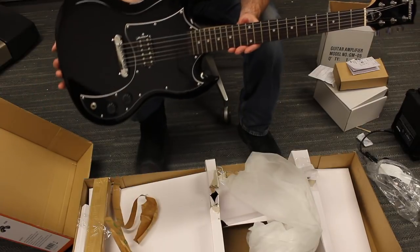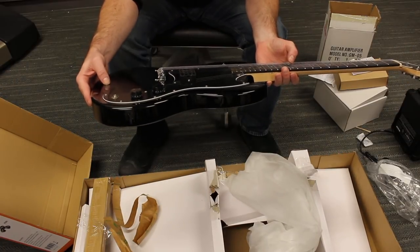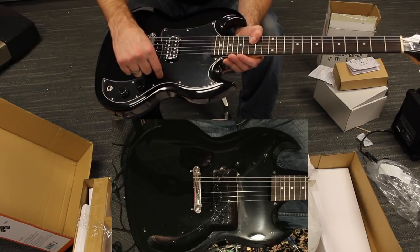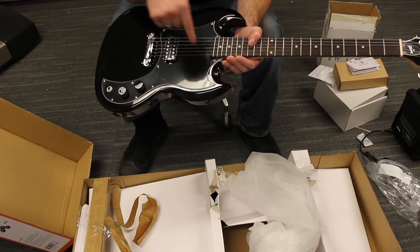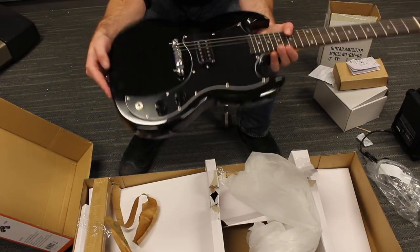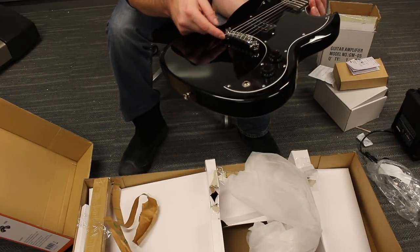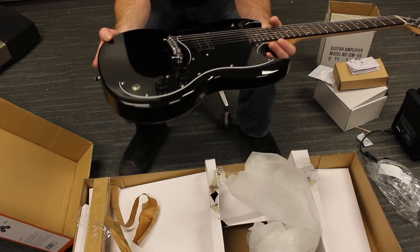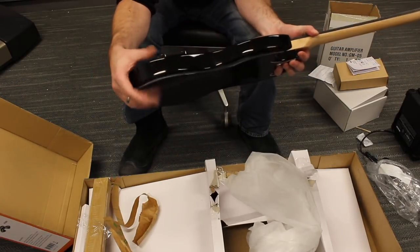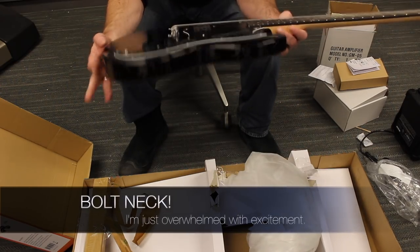Taking off the string protector — there you go. First impressions: the pickguard is actually cut well. There's a route that goes completely underneath and just under the humbucker, with plenty of room to add another knob, a flip switch, or route something extra for a pickup if you wanted. It has a stop tailpiece — the modern intonatable one — with saddles in locations that should make intonation easy, adjustable from the back with an Allen key. It's a basswood body, slightly thicker than a Gibson SG, probably to reinforce the set neck joint. It is the correct shape.